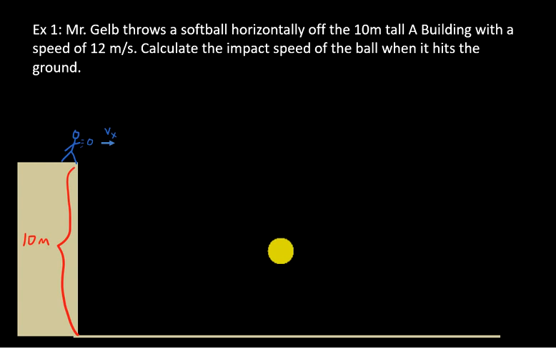In terms of what information is given, we know that it's a 10-meter-tall building. This ball starts off moving horizontally. It has some Vx, some initial velocity in the horizontal direction, and we even know what that velocity is. It's equal to 12 meters per second. What it's asking for is its final velocity upon impact. Notice, it's not asking about Vx or Vy.